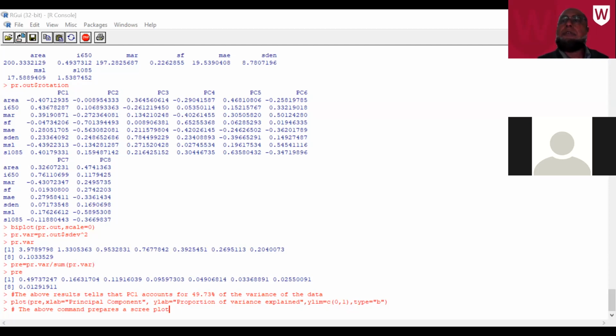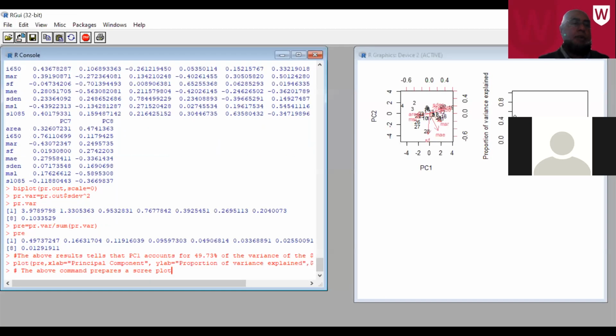Okay, so that's good. So let us snipe these two figures from here as well. So these are the two figures that we want to snipe.